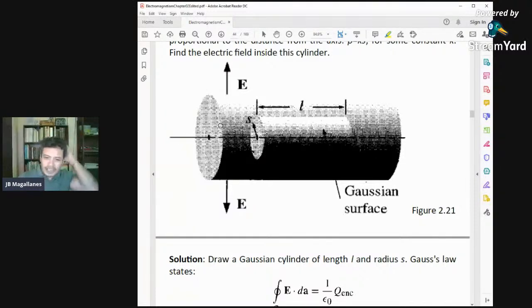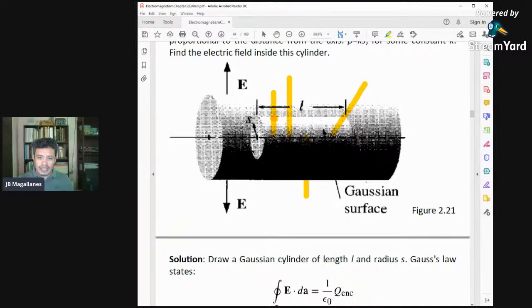So your integral of E dot dA, if we look at this, the electric field that comes out of the cylindrical distribution at this point would be in this direction. So it's also radial. It's like a circular comb, where the strands of the comb are radial with respect to the axis. The patch of area here would also be in the same direction as the field. So the angle is still zero.